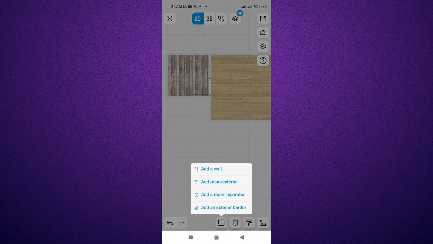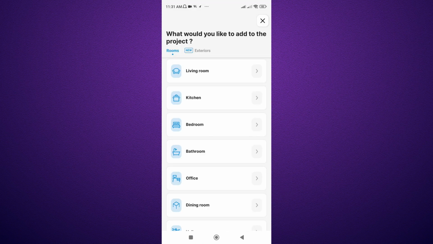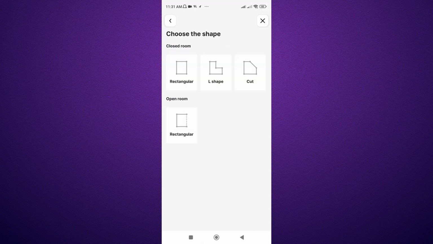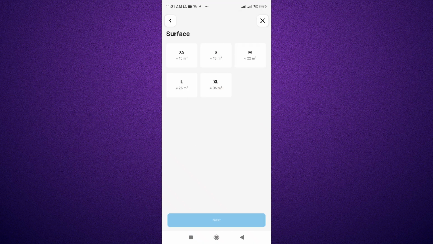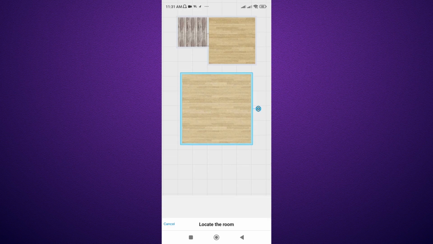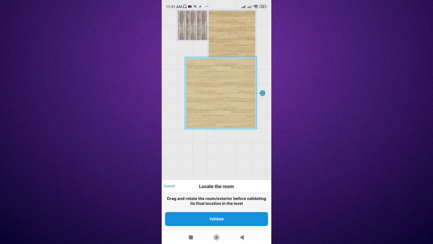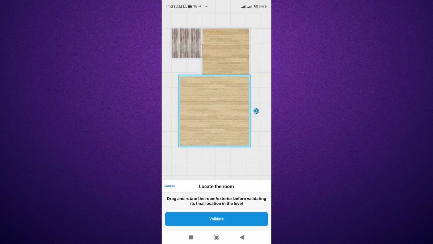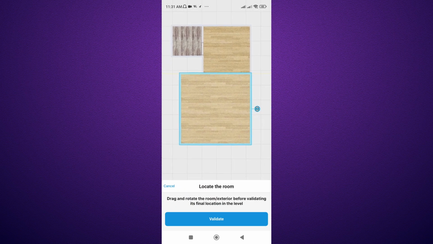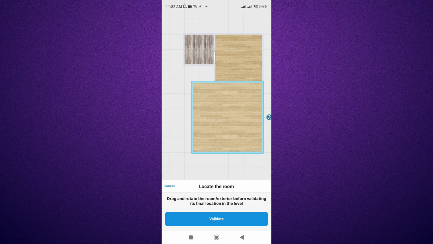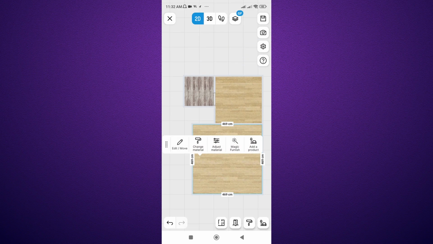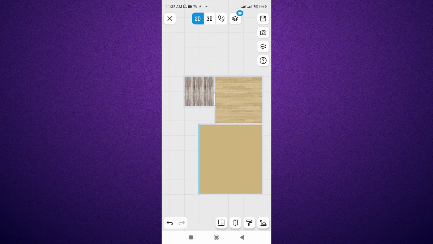Next I want to add the next room, that is a living room, and I want it a little medium only. According to the room, by default it will capture the size, you can see. If you want to change the size, you can select the particular room. See, if I move this wall, you can check it. Suppose again I want to do it like this.